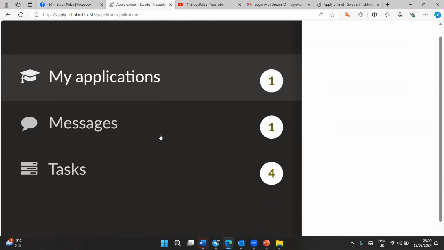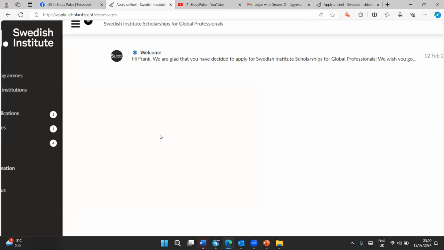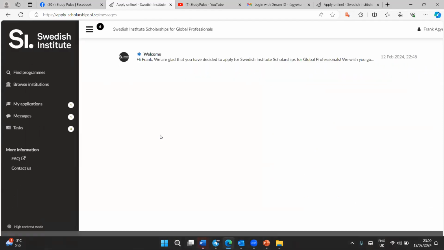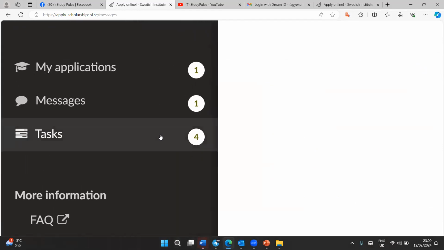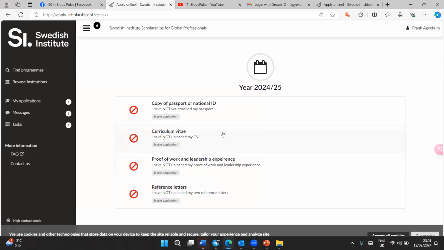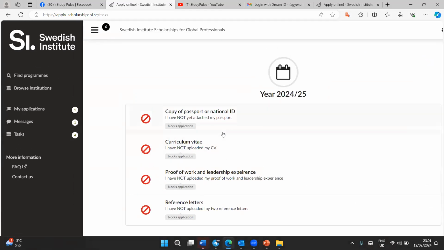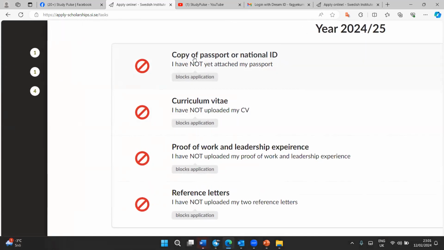In any case, you can also see some messages here. You can click on that to see what is there. You have tasks here. You can click on that to see what you need to do. The task here is telling me that I have not uploaded my passport. That is why you can see the warning sign.